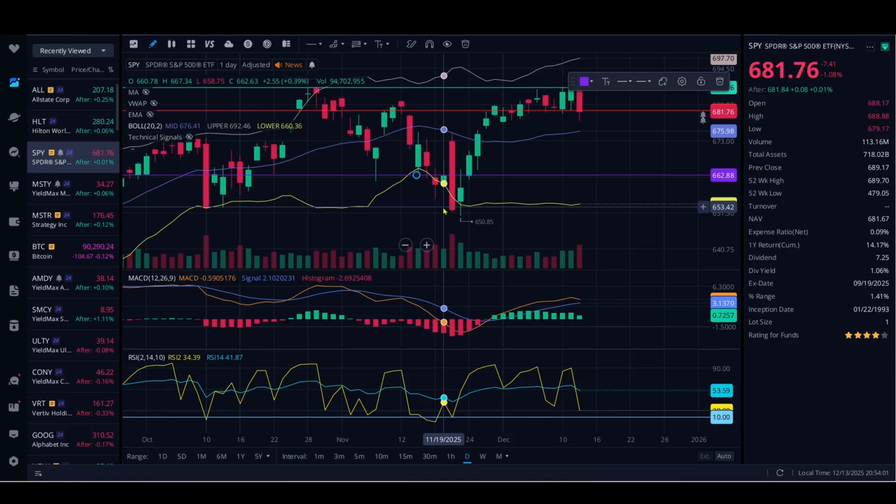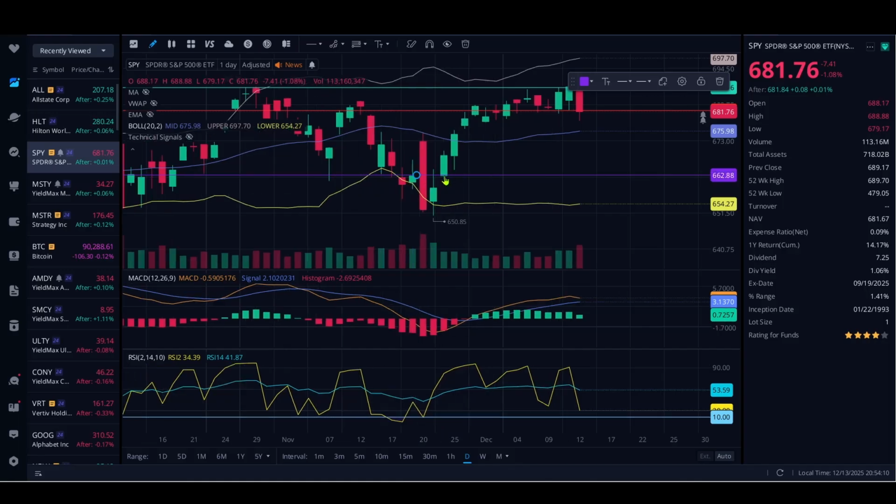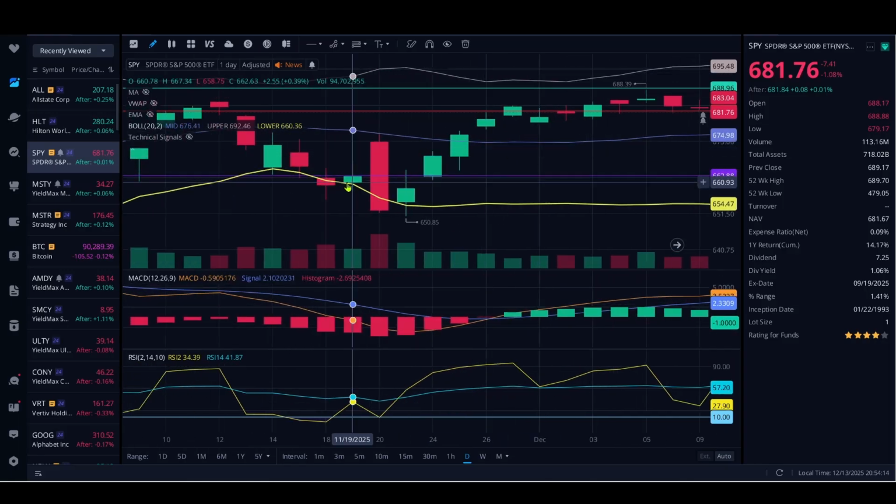Is that worth a purchase? Even though it's above the 10 on the RSI 2, but it is at the bottom of the Bollinger Band. Is it worth a purchase? If we zoom in, you can see it closes pretty much right there on our average. So it's really not going to bring down your average, but it doesn't look like it's actually going to raise it either. So that's just a call on your end.